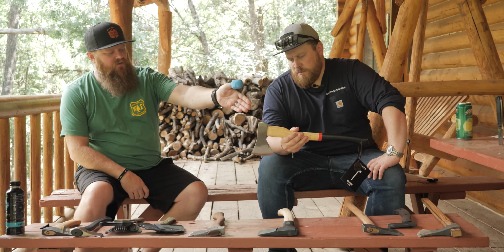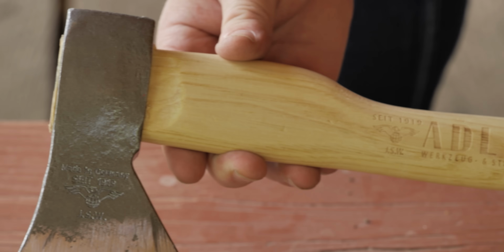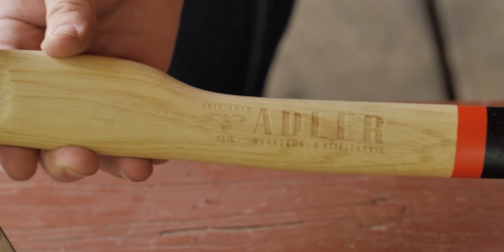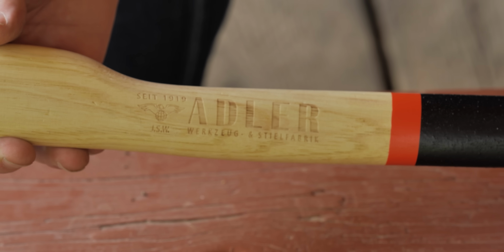Well, and I feel like this and the Holzbrook that you have over there, it kind of falls in this category of a 20-ish to 26-inch axe. Yeah, they're very similar. This one has a painted handle and it's shaped a little different, but they're made for the same uses.